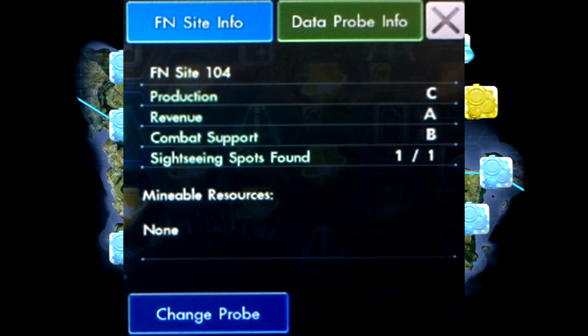Revenue is related to research probes. This determines how well this spot yields credits. Combat support is how well placing a combat probe here affects your fighting. This is something I'm going to be skipping, however, because I don't find it to be worth it at this time. People in New LA want to see this planet from the safety of the city.